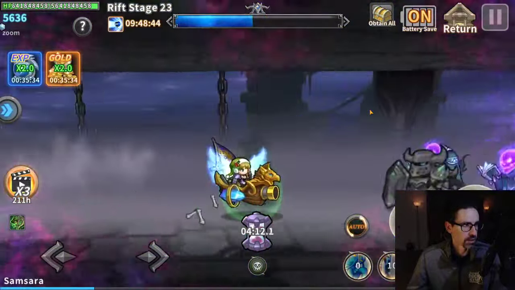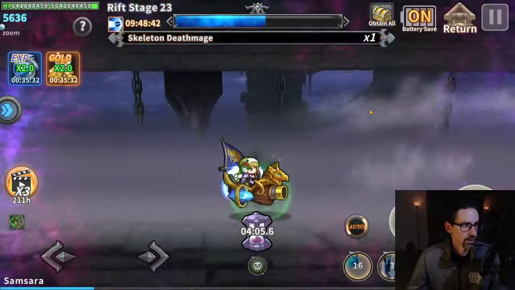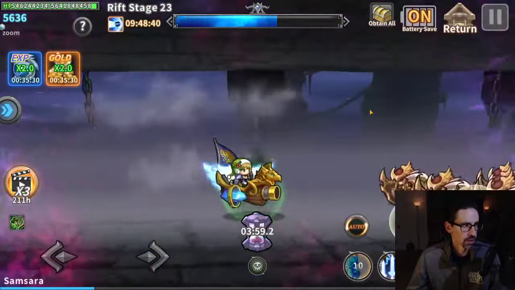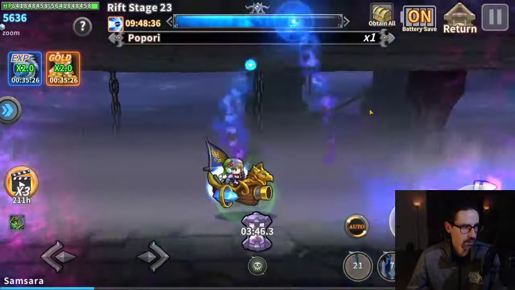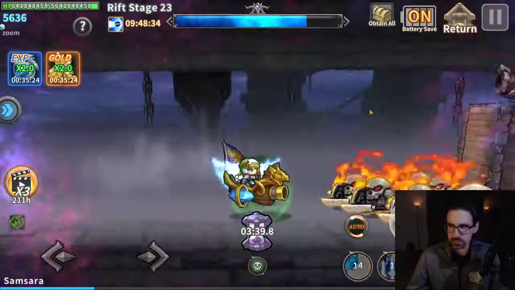So things are looking pretty good here. I think they're doing a little bit more damage to me when they can hit me, but because my attack is so ridiculous, I'm pretty much one-shotting most of the stuff with my skills.